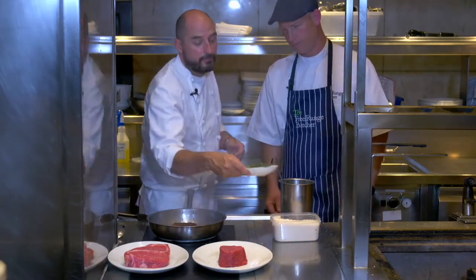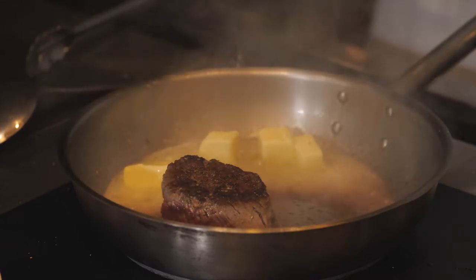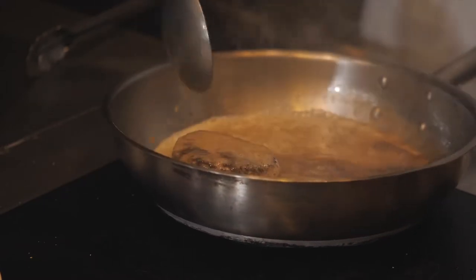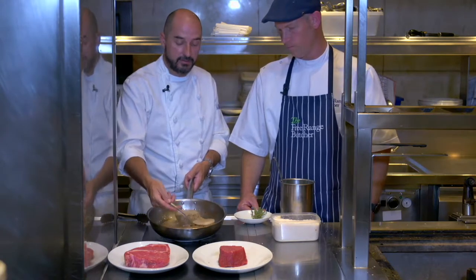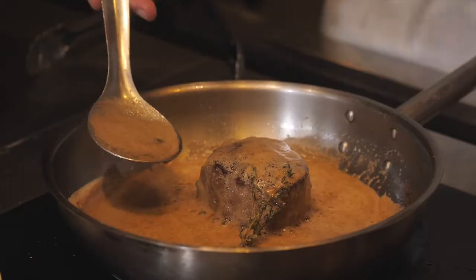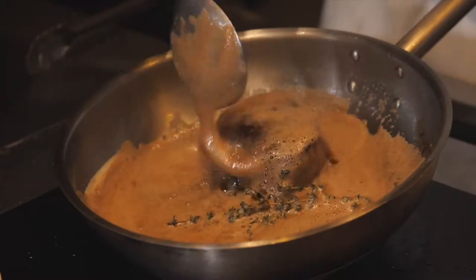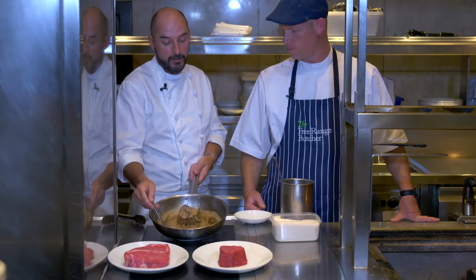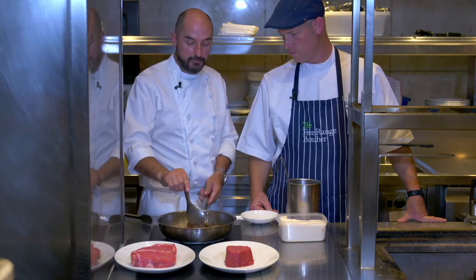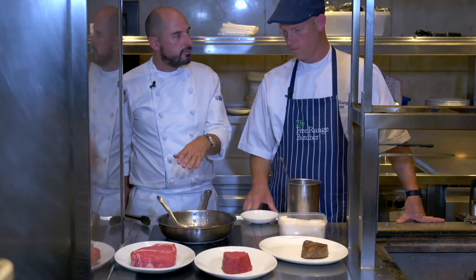Now we're going to add the magic — all of this butter — and when we add that butter, we're going to turn it down to pretty much a low temperature. We'll melt that butter, get it nice and foamy, and then we're going to baste our steak. Now, obviously, you don't eat all of this butter — it's purely just for cooking purposes. We're going to put a little bit of thyme in there just to season up that butter and give it some flavour. We've got this on a very gentle heat. You want it really hot at the beginning to sear up your steak, and then once it's seared off and you've got the browning you desire, then you start with the basting. A fillet this size would be about five or six minutes for medium rare. When you feel that steak at the beginning as opposed to now, it's just firmed up a lot. That's pretty much ready right now. We'll just rest that up and it'll still be nice and juicy on the inside. Traditionally, for as long as you cook the steak, you should rest it for the same amount of time.